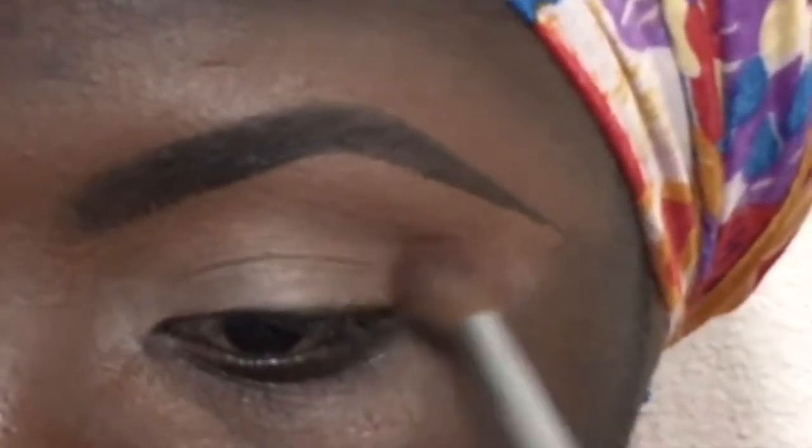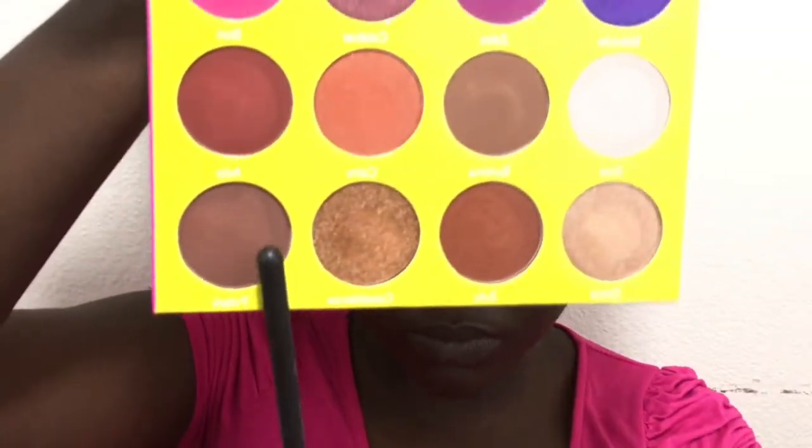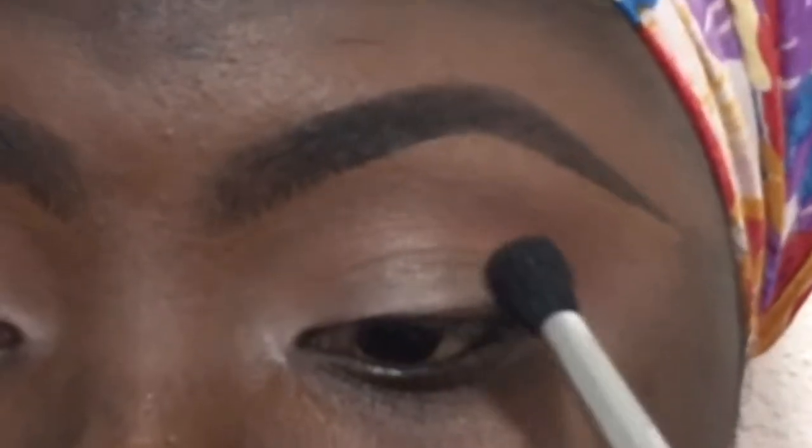Going into the Masquerade Palette, I'm taking that shade and using it as my transition color for this look. I'm just going to focus on the eyes. I'm putting that all over — I really love this color, it's like the best transition color. Then I'm going into a slightly darker brown and starting to build up my crease and intensify it.